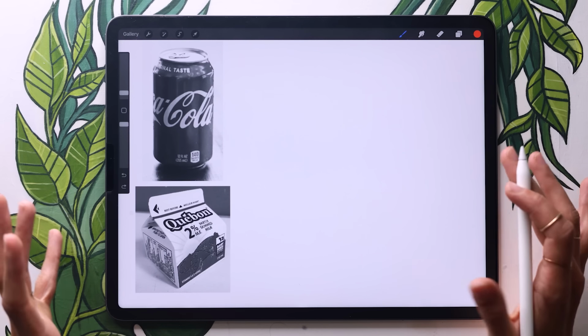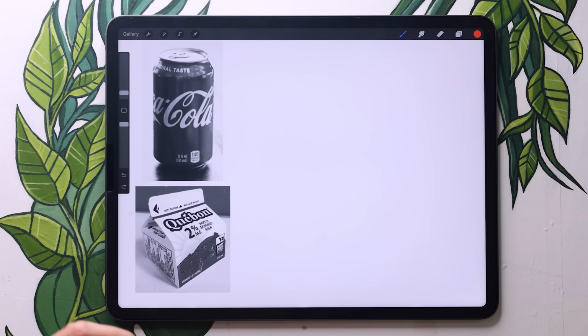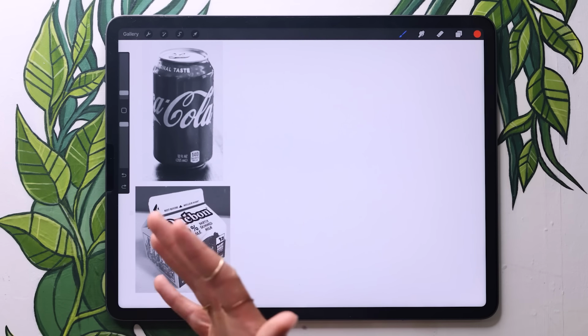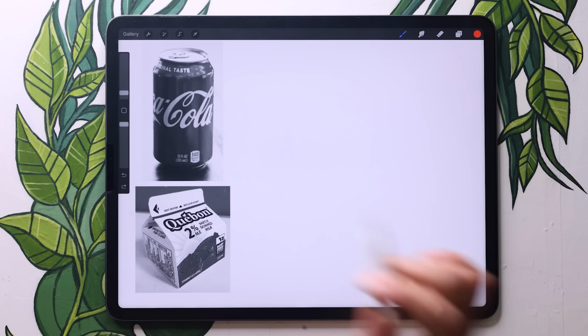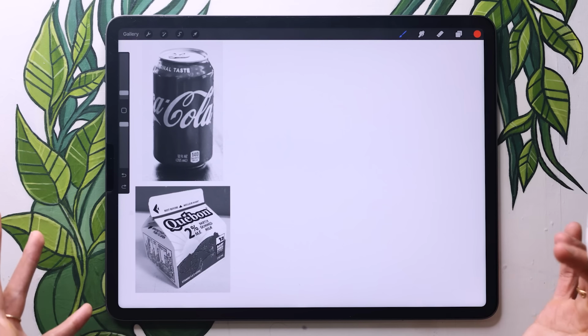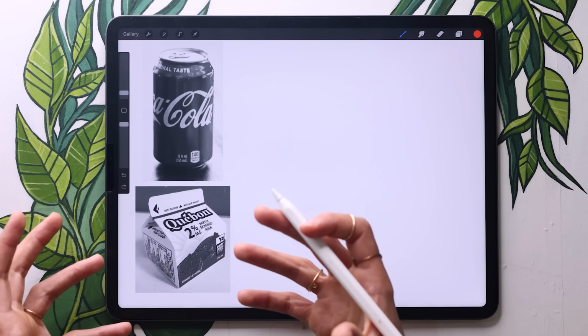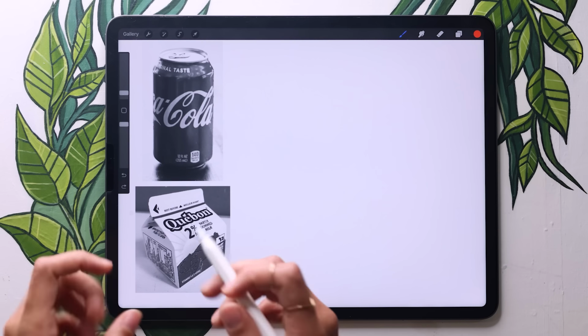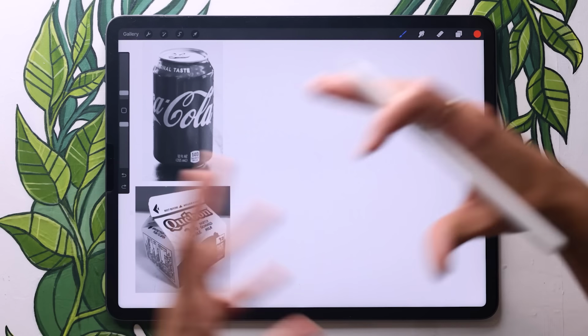And so the first thing we're going to do here is just try and understand the structure of these basic elements. Now, if you're a little bit more advanced or intermediate in your illustration journey, you might want to skip this step. But if you're a beginner, this is such a helpful tip to always keep in mind whenever you want to draw something new. We don't want to trace, but we can always just try to understand the basic shapes by drawing over the image and then redrawing from scratch.